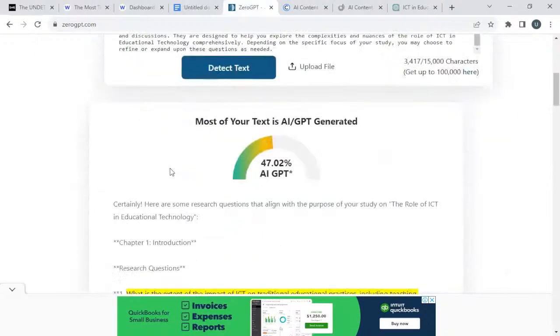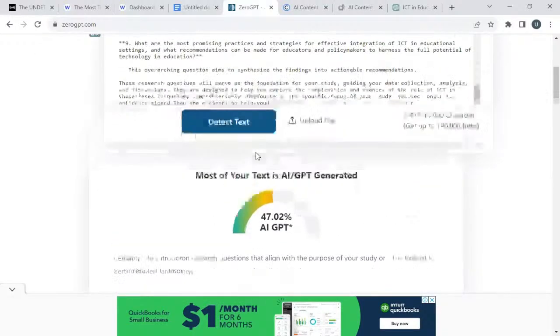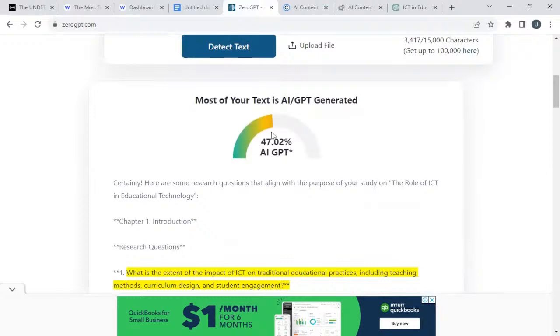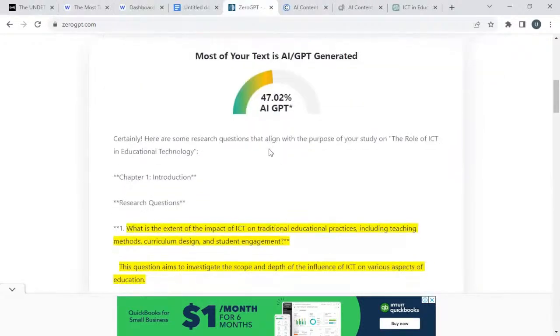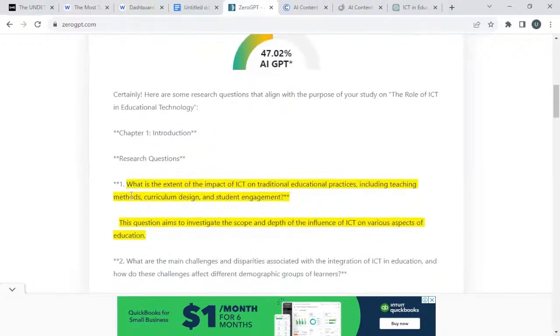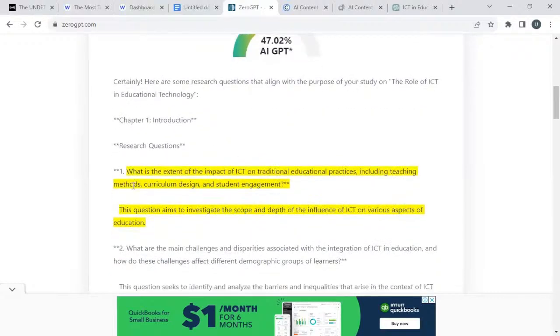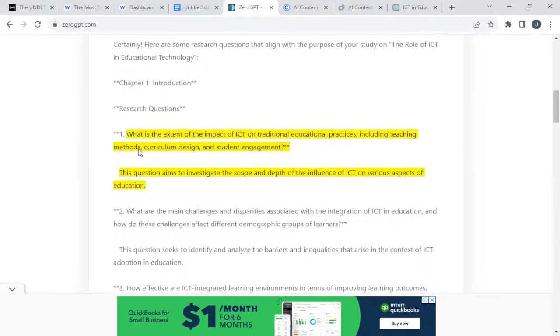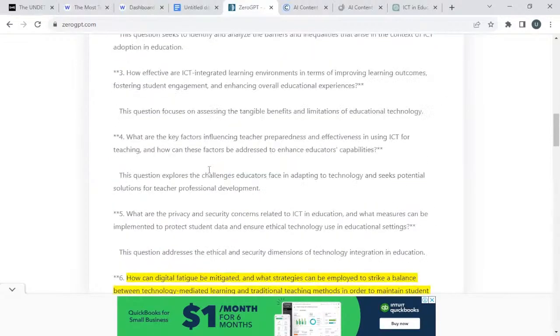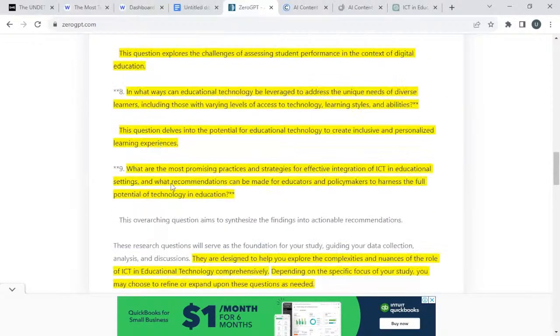So in this ZeroGPT, you can see that 47.02% is written by AI. And it has also highlighted the areas that are likely written with AI. So you can see this one in yellow. We scroll, you can see this here.